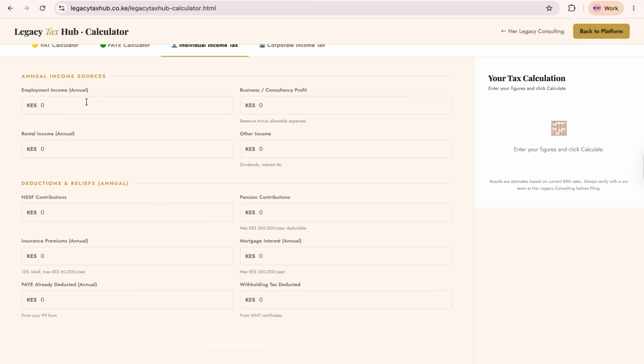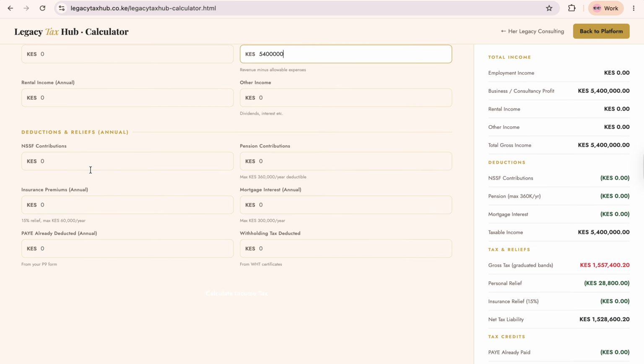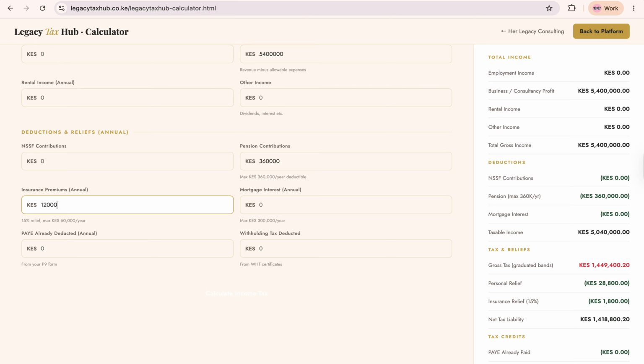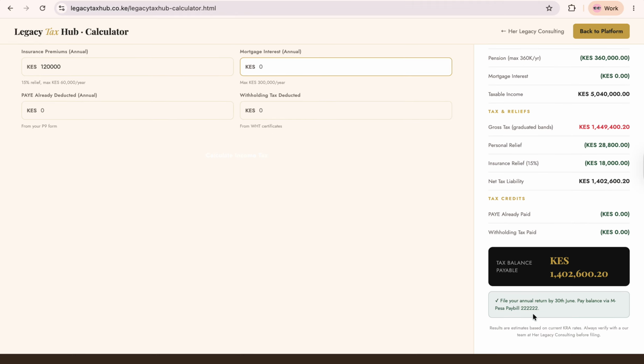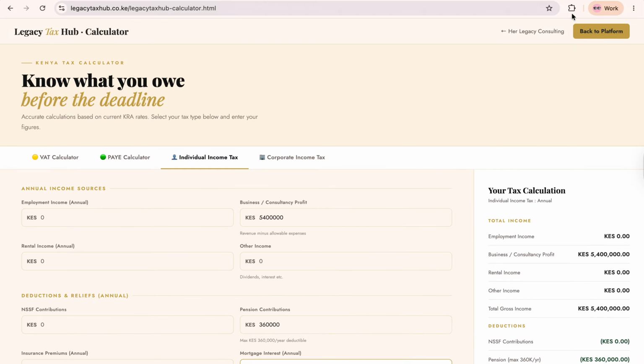So you go as an individual, those people who are in remote jobs, here you go, you come, put in the figure that you're earning annually, and then you put in any other expenses. You can do pension contributions as an individual. You get it to be allowable up to 360,000 in a year. You have insurance that you're paying, life insurance, education insurance, every element of it. If you're paying some mortgage, everything you put there, and then you come and see essentially how much tax you'll be paying, and you're able to plan for it. I hope you enjoy this, explore this. You get to see it from different angles.